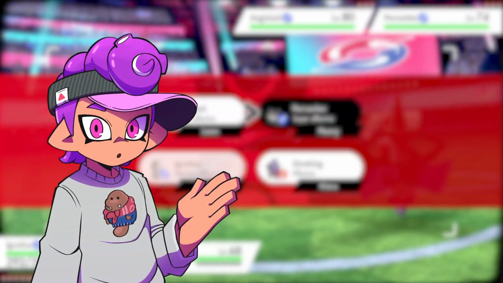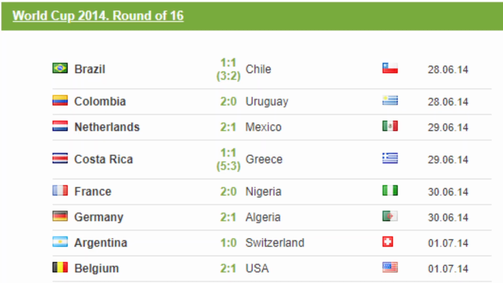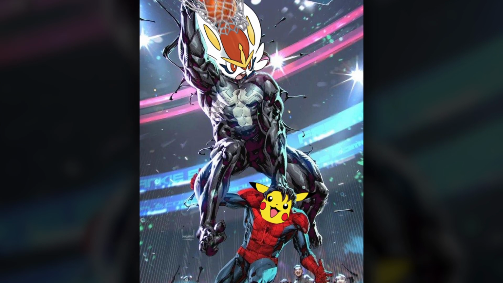Hopefully this time it doesn't end up like the time Japan picked Pikachu as their mascot for their team in 2014 and lost badly. Don't worry guys, Cinderace can actually ball unlike this rat.